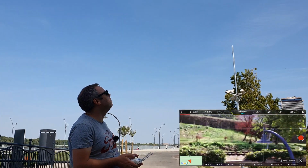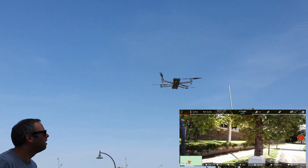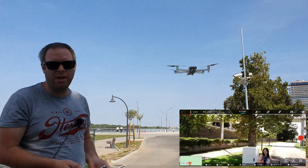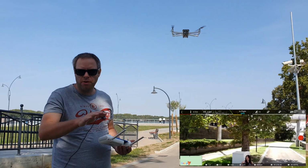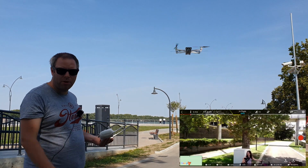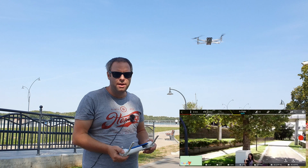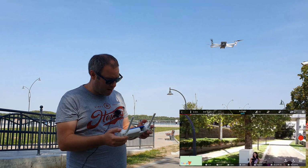Spin it round. Oh, hang on. Make it go back a bit. Sort of drifting a little bit, and I think that's indicative of not having very many GPS satellites. Usually they move around because of lack of GPS. It does have an optical flow sensor, which I think is meant to keep it sort of situated well on the ground, but it doesn't quite achieve as well as the Mavic does with that.